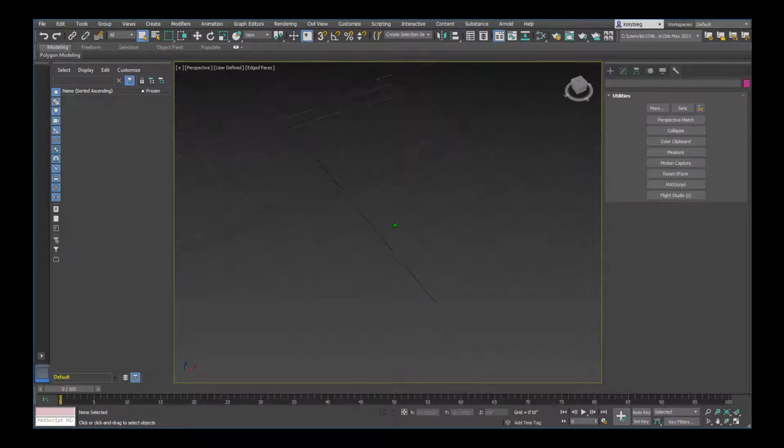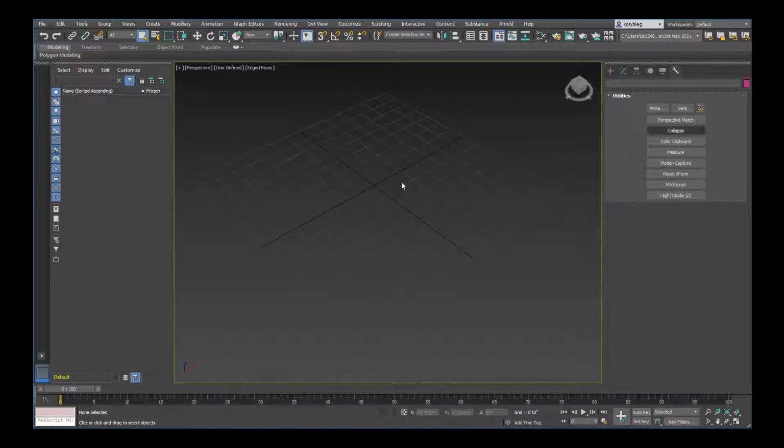zoom out very slowly. If you click on the scroll wheel and just scroll on it, you'll zoom in and out in increments. So if you want to move around your scene very quickly, you can use your scroll wheel. And then when you want to get close to an object, if you hold Alt, Control, middle mouse button, you can slowly zoom in and out. So again, middle mouse to pan, Alt, middle mouse to orbit, Alt, Control, middle mouse to zoom in and out.